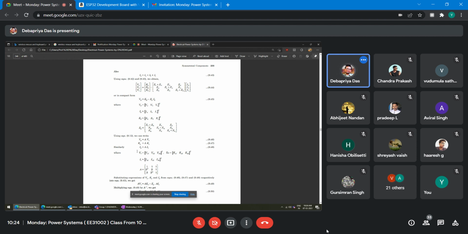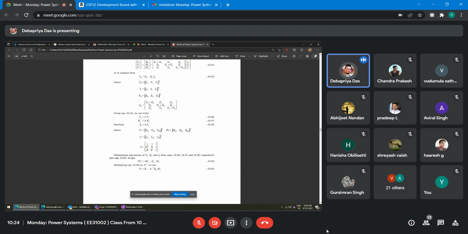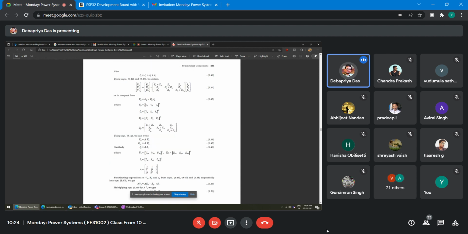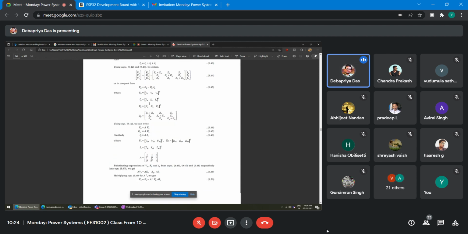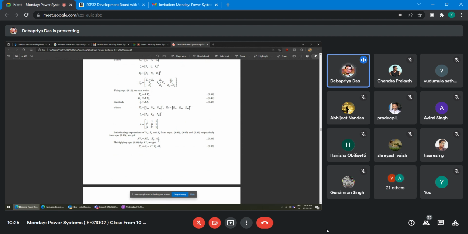Now what you can do is VS is equal to the positive sequence voltage VA1, VA2, VA0 transpose. ES is equal to EA1, EA2, EA0 transpose. IS is equal to the symmetrical components IA1, IA2, IA0 transpose. This we have already seen before. And A is equal to this matrix, also known: 1, 1, 1, beta square, beta, 1, and beta, beta square, 1. Therefore, in this equation 45, VP is equal to substitute AVS, then EP is equal to substitute AES, and minus ZP IP, where you substitute IP is equal to AIS.